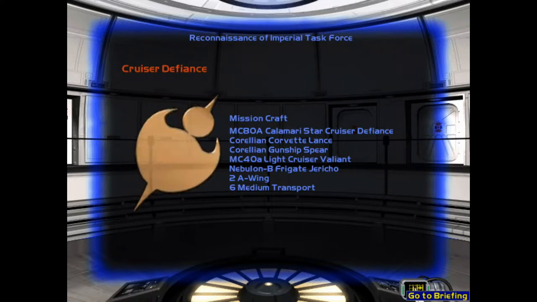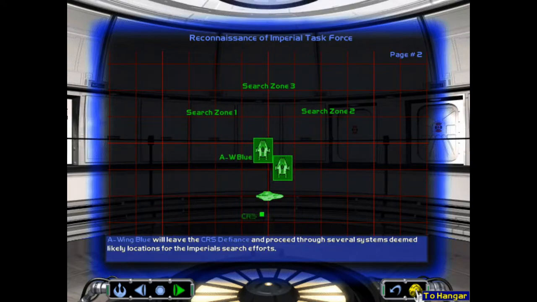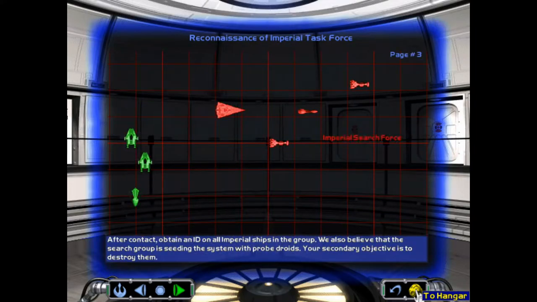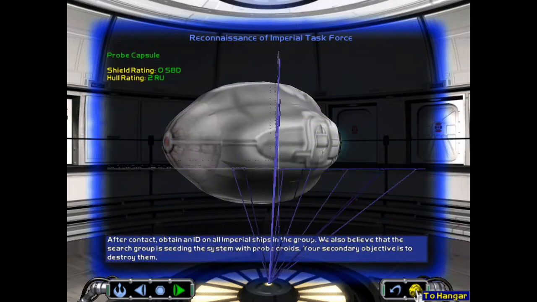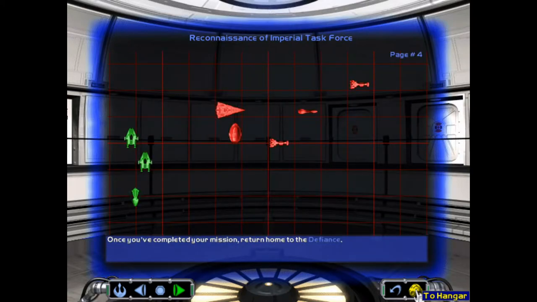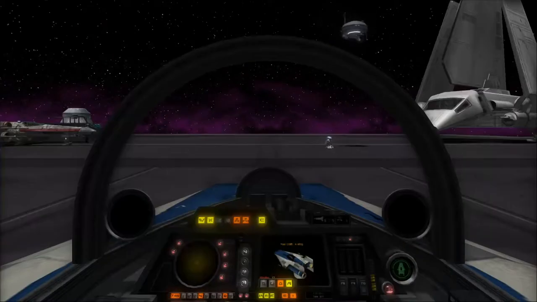Commander Devers, the briefing if you will. We know that Admiral Holtz has deployed several search groups in the system. We've prepared a flight plan that should bring you into contact with one of these groups. A-Wing Blue will leave the Calamari cruiser Defiance and proceed through several systems deemed likely locations for the Imperial search efforts. After contact, obtain an ID on all Imperial ships in the group. We also believe that the search group is seeding the system with probe droids. Your secondary objective is to destroy them. Once you've completed your mission, return home to the Defiance. Very good. So, identify ships and destroy probe droids when and if they arrive.